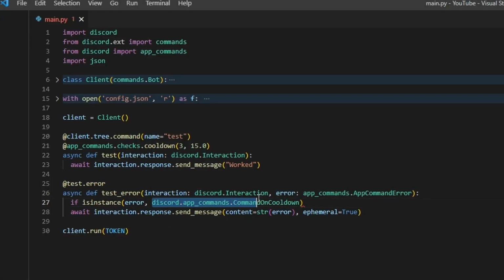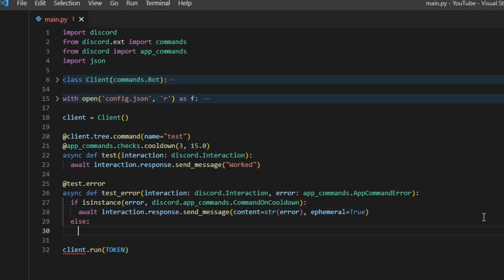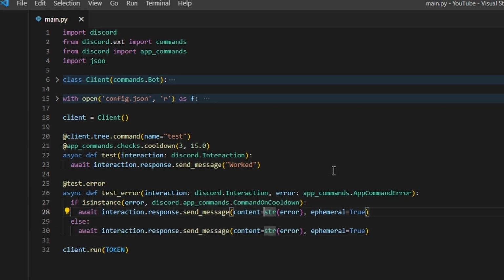So discord.app_commands.CommandOnCooldown, and so this code under here will only run if the error matches this error right here. And then I can just say else, if it's some other error, we can just send the regular error, but if it's a cooldown error, we can format it differently maybe.